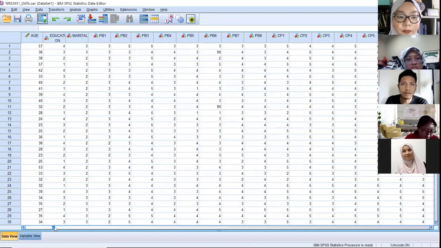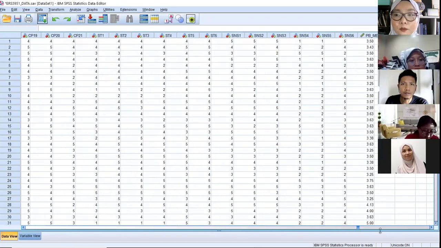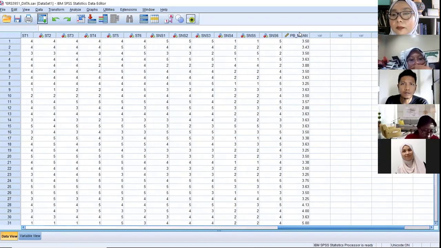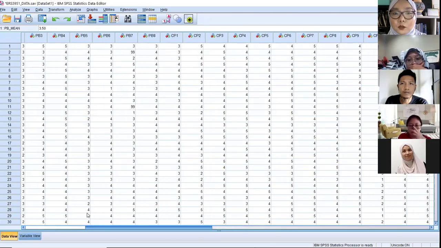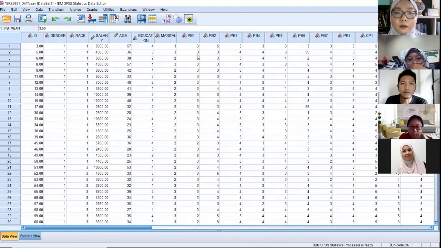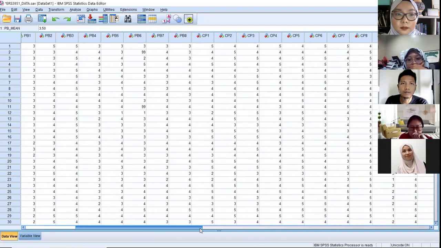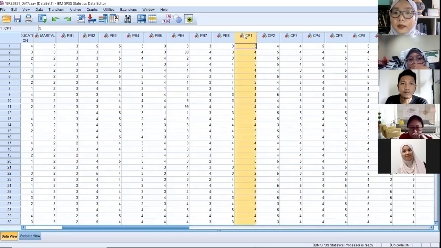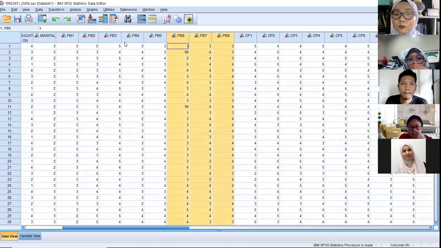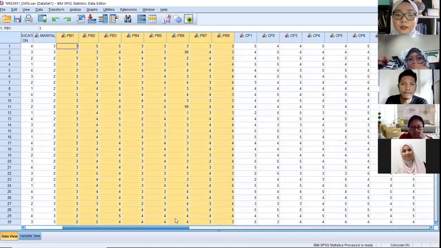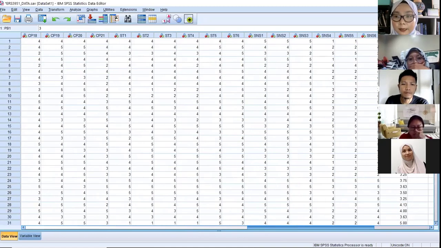Then on your data set now, you can see there is a new variable. So this is the variable that we will use. This is the first one. And then the rest, try to do it yourself. For copying, later there will be instruction in your assignment. Just follow the assignment. I just show one. Satu je saya tunjuk. The rest, you should follow the similar step.